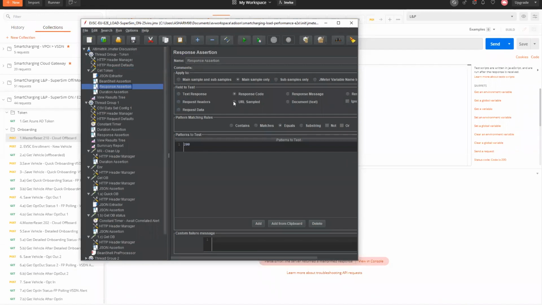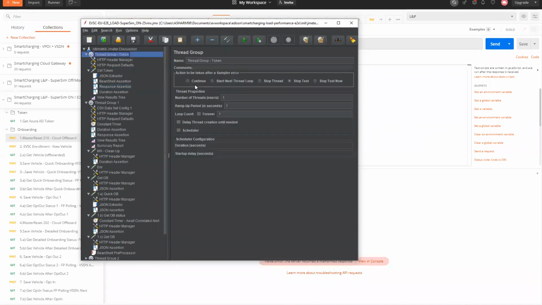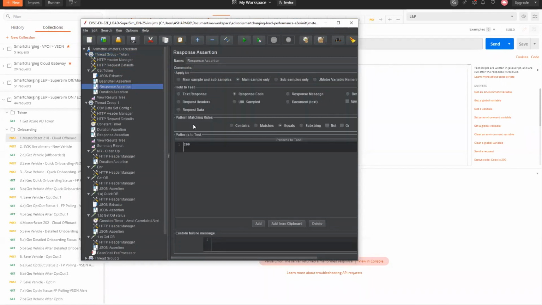And here I'm doing a very simple check. I'm saying my response code here should be 200, here at the bottom. And I can also do comma 201, 202, whatever I want. If the response is not 200, a JMeter error is created. And then, based on my thread group setting, I can still continue, or I can break the thread or stop the test, right? So this is testing what response code is coming from my get token call.